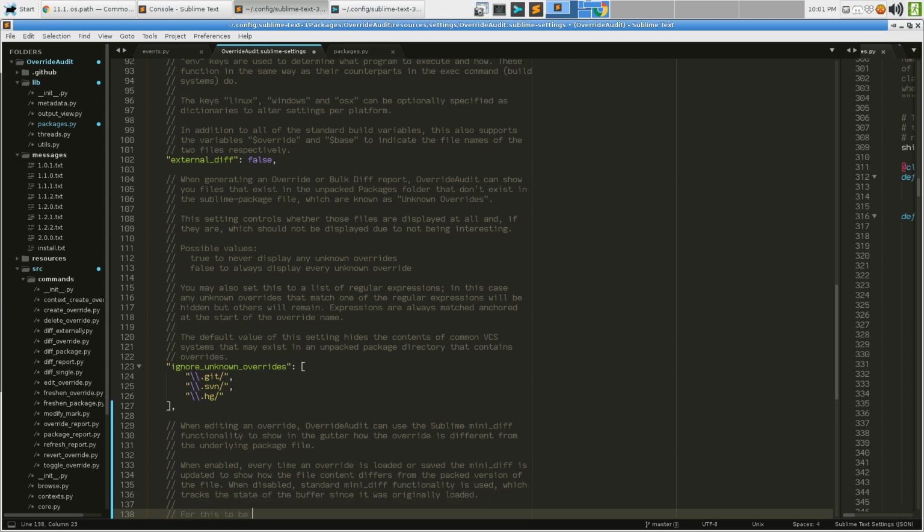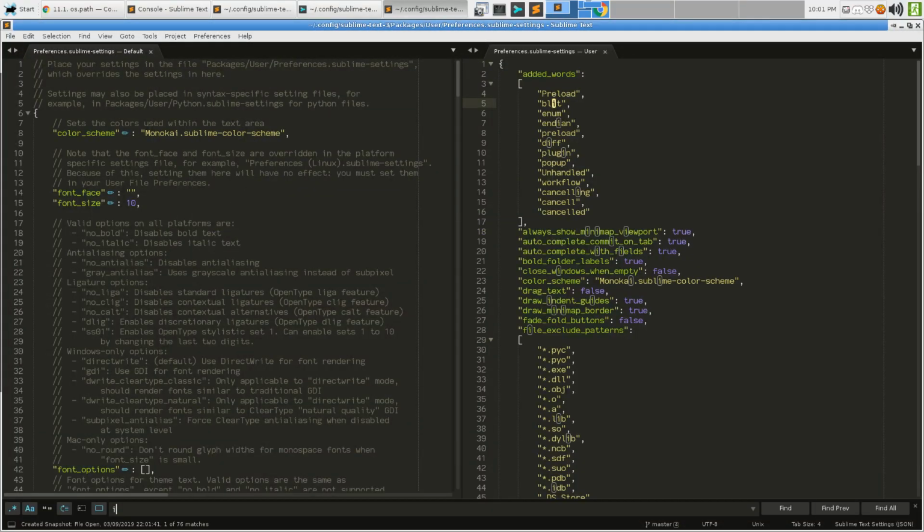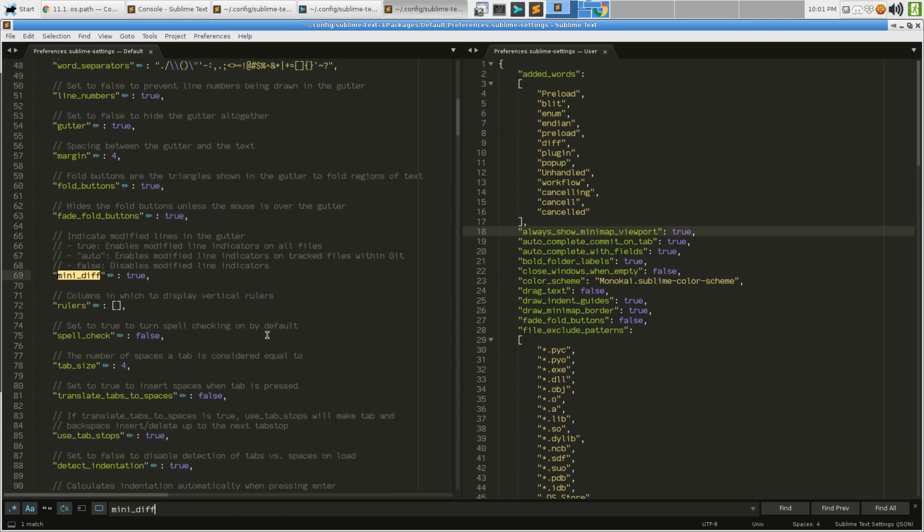This setting only has an effect when minidiff is set to true.